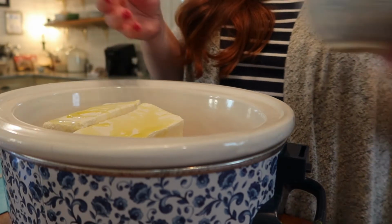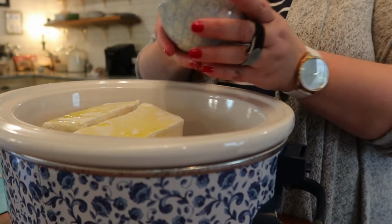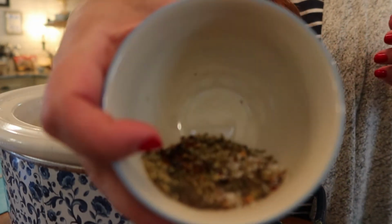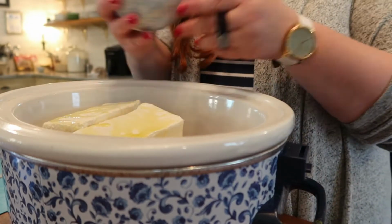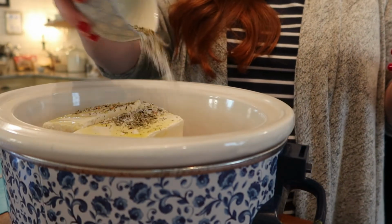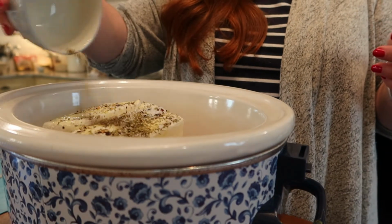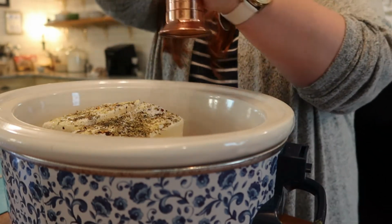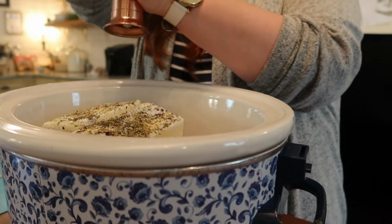Add that to the grocery list. And then I have a spice blend here. This is kosher salt, red pepper flakes, thyme, and oregano. I'm just gonna sprinkle this over the top. And then I'm going to put some fresh ground pepper.